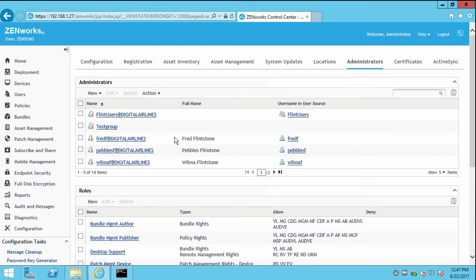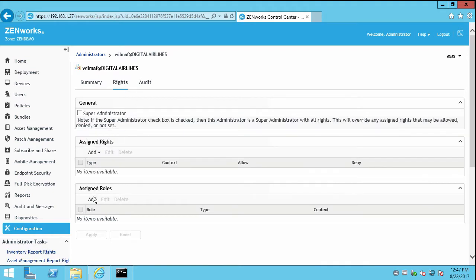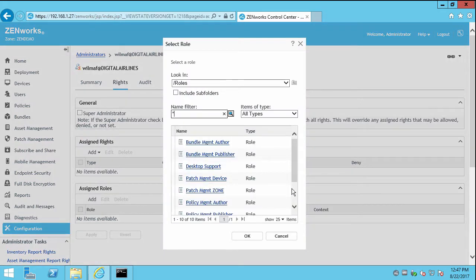Now we can see Flint users is here. Fred, Pebbles, and Wilma. Now currently they don't have any rights. We're going to put Wilma in the auth role for system updates.